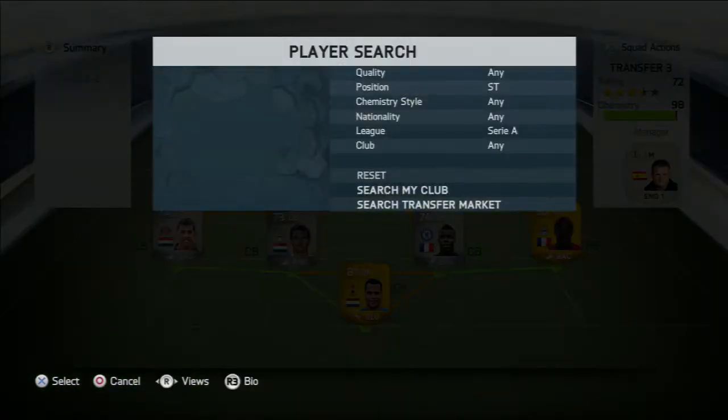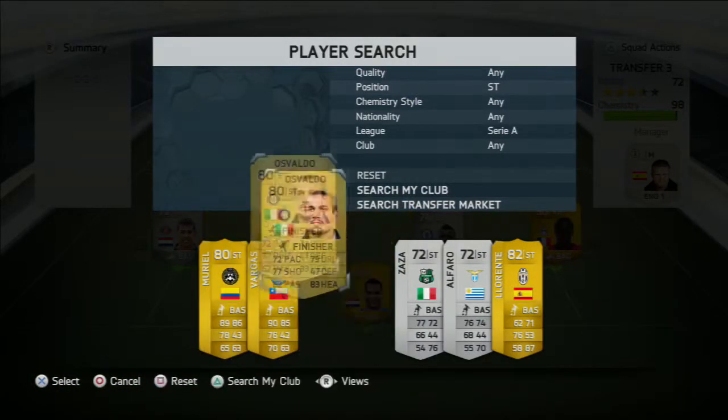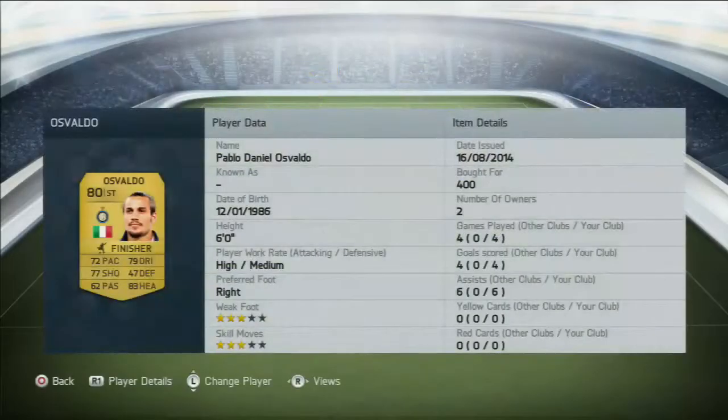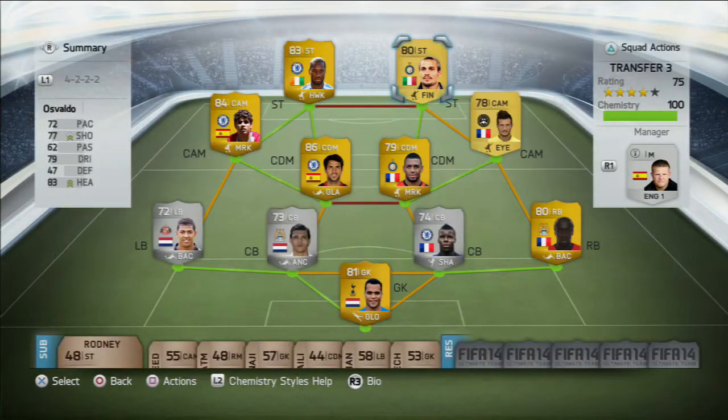Moving on to the last player of the team, unsurprisingly, a really good player, that will be Osvaldo. He's got 77 shooting, which feels like a lot more than that. He's also got 72 pace, 79 dribbling and 83 heading. He's got high medium work rate and has managed to get 4 goals for us and 6 assists.